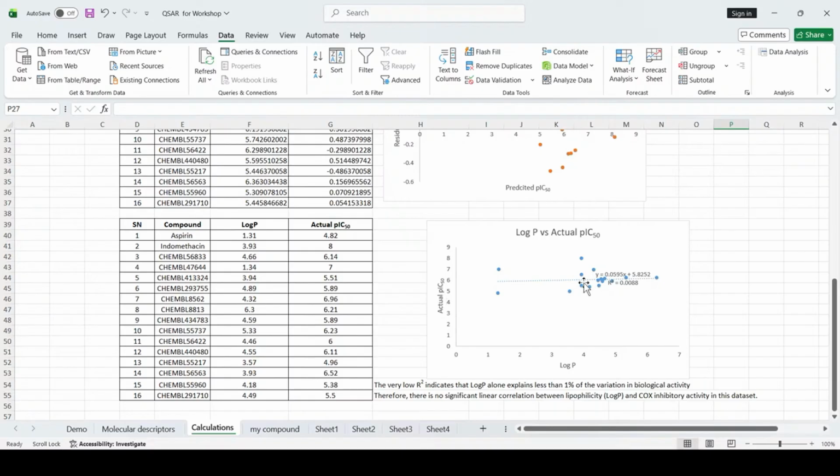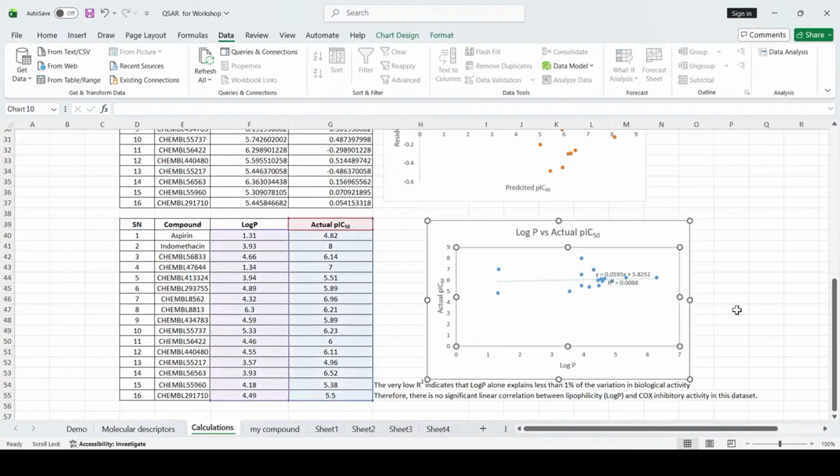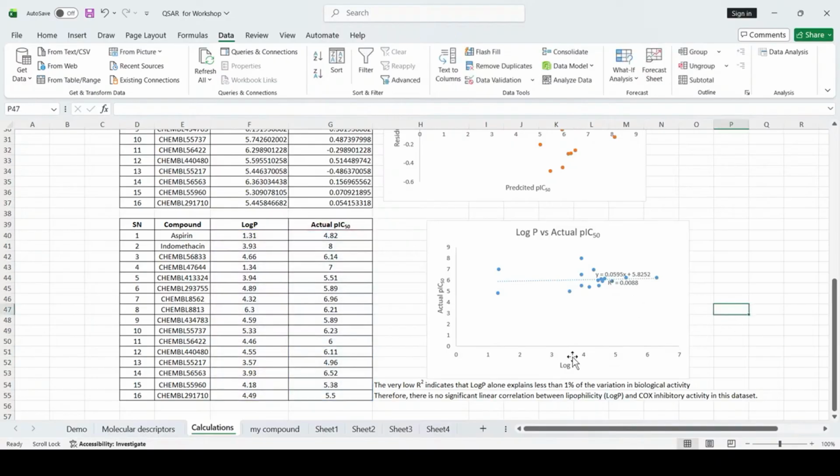After doing that, I got this information, which signifies that log p alone cannot determine whether the compound is active on that particular receptor or not, because you can see the regression is very low. So we cannot say that log p has an important role in changing the IC50 value of these compounds.